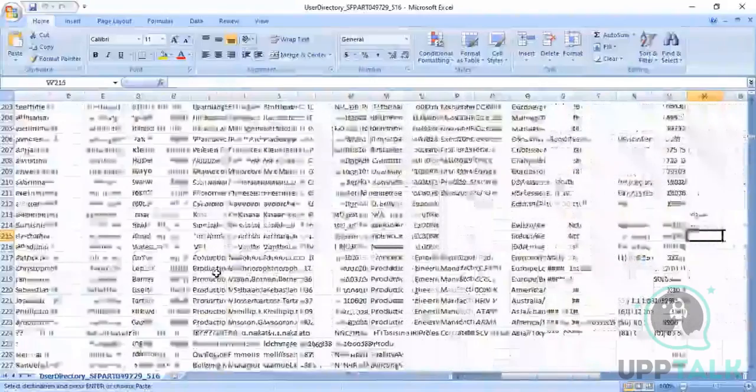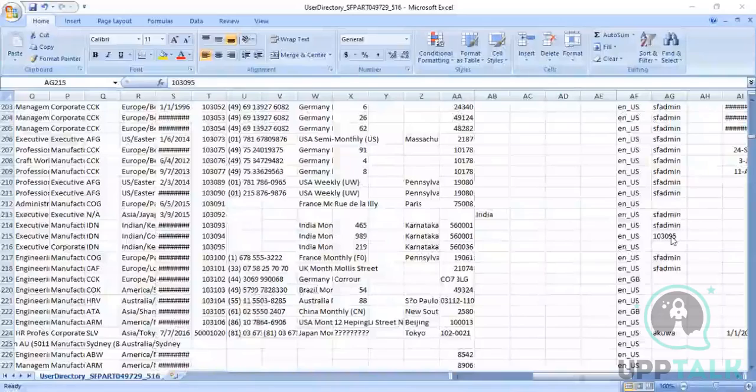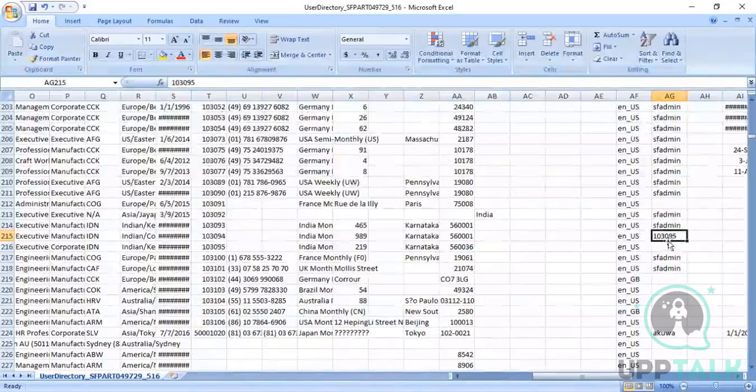Scroll down, and I have to go to the place where we have seen the proxy, that is the column number AG. And I have to paste it there. The user ID. Here I am not taking the username, I have taken the user ID. This is the third method which I am doing. So I have saved it. I copied the proxy user ID and saved it here, and I will just close it.